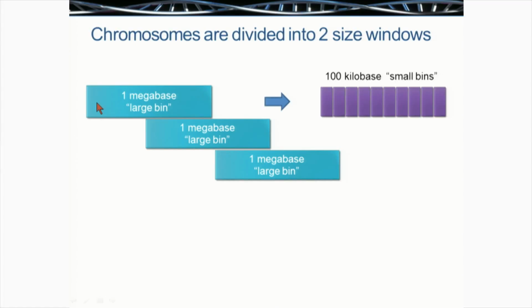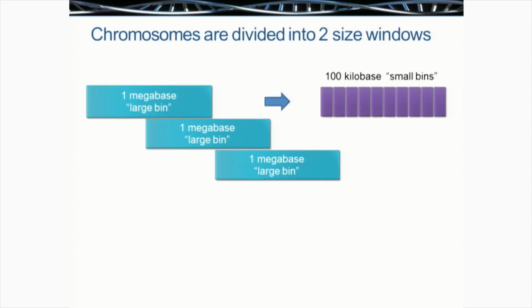your reference baseline samples. So we divide the chromosome into 2 different sized windows, cleverly called a large bin and a small bin. The large bins are 1 megabase, so 1 million bases. Cytogeneticists are used to thinking about 1 million bases at a time. In genetics, we're usually thinking about a gene at a time, not 1 million bases where you have lots of genes incorporated in there. So we divide the chromosome into large bins of 1 million bases, and they overlap by 50%, so they're staggered.